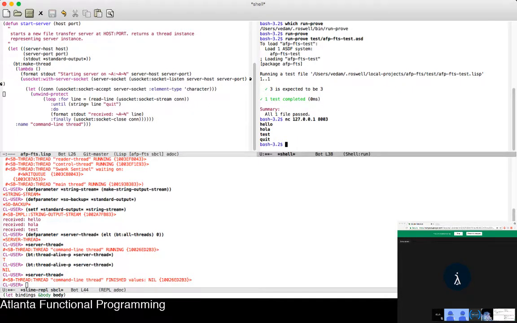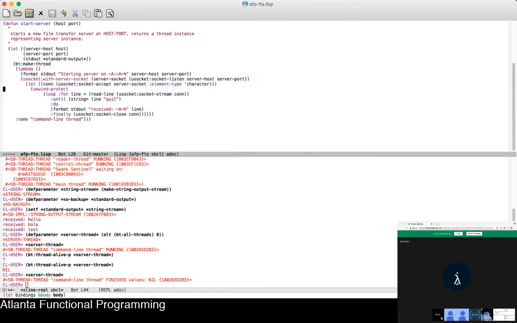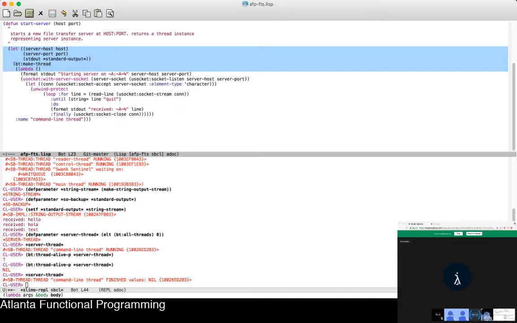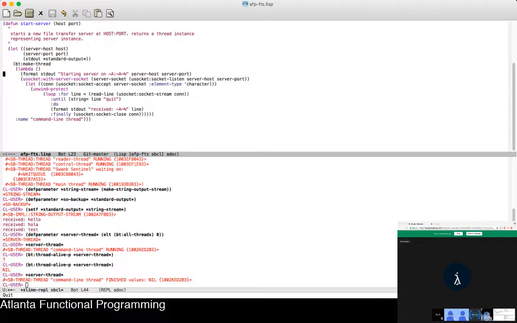So let's go through this and really talk through this piece of code in a little bit more detail. We've talked about how this is a closure and how we're passing in thread arguments and so forth. But how are we actually starting a server inside Common Lisp using usocket? Usocket is a fairly robust networking library that I've used to write very small networking apps.